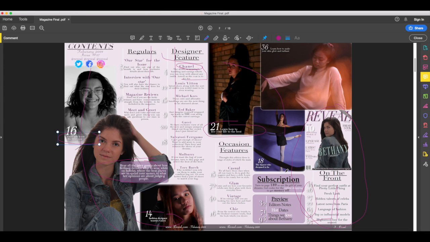So I've also made sure that I've included the issue, the year and all of that up there. So then it does, again, reassure the audience that it is from the same magazine and that they are in the right place.